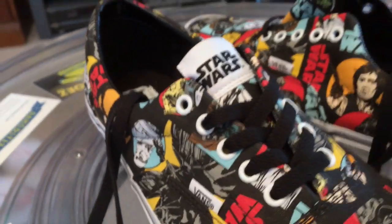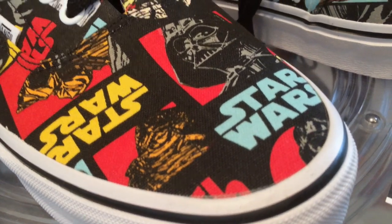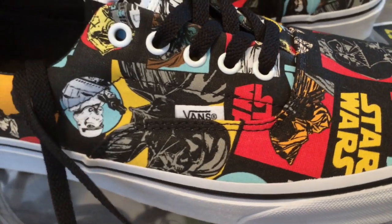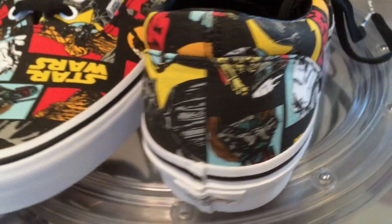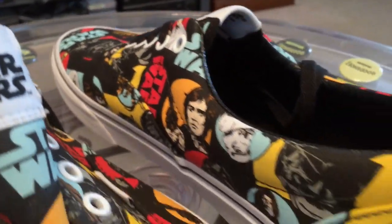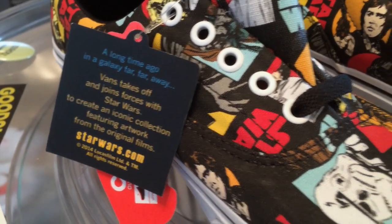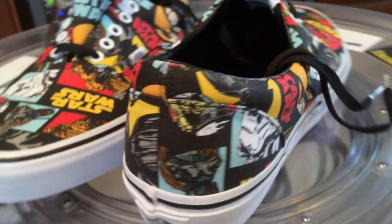Continuing on with the Vans and the Star Wars. On the insides and on the tongue tabs, just like we've seen before, a lot going on in this Multi. Many things. Some of the villains featured more prominently, maybe leading us into the next wave. Who knows if they'll change that out and drop a few more of those in round two in October, August, whenever it's going to be. Time will tell to make sure. But nevertheless, a very good shoe overall.